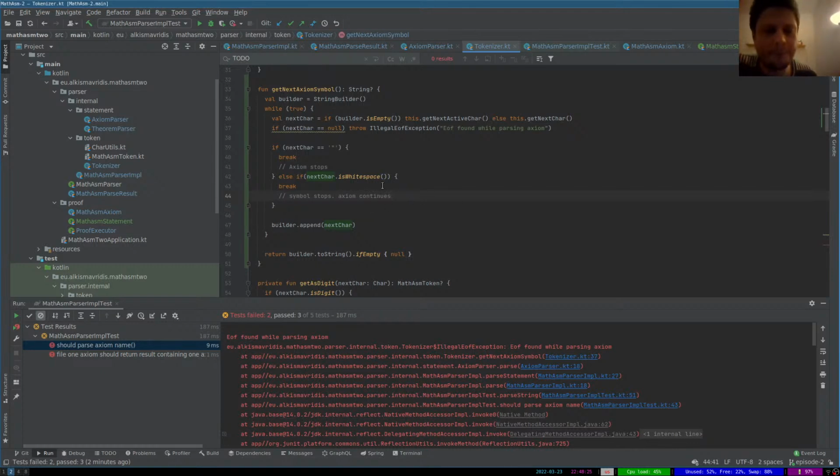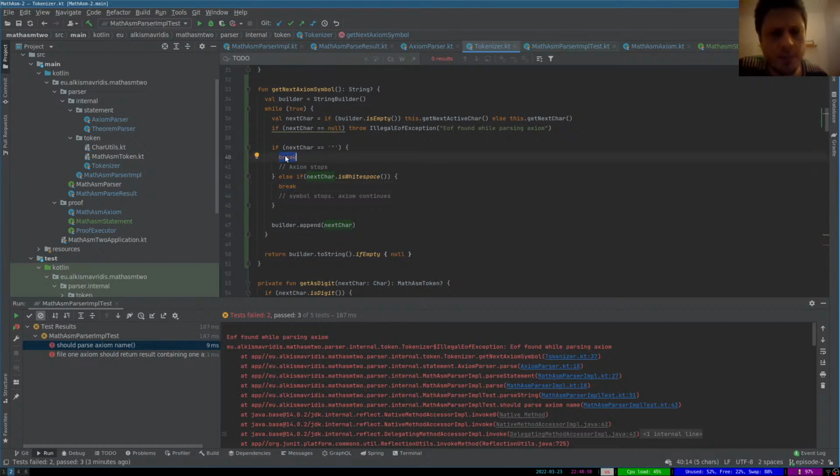So, in this case, we should return that, I think, not break. But yeah, breaking also returns that, so that's not really making any difference. In this case, we should return null.